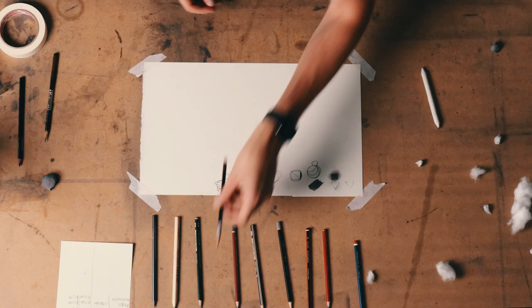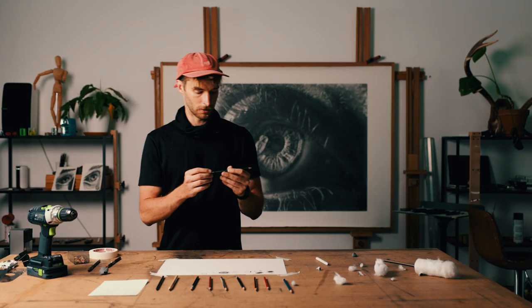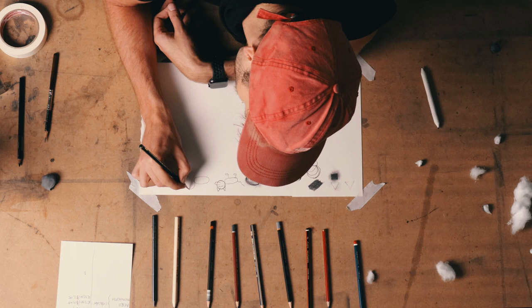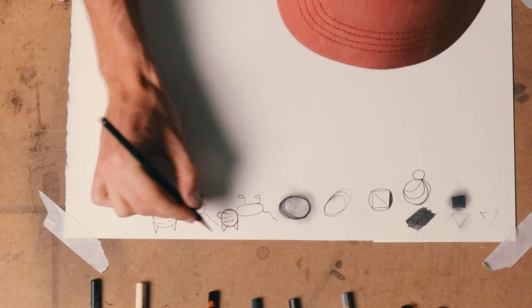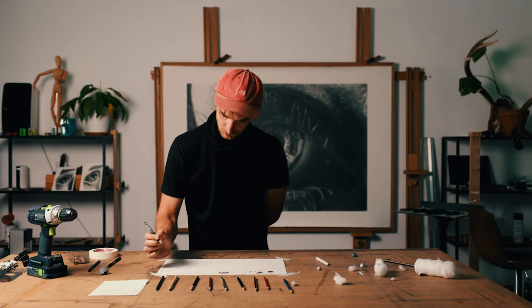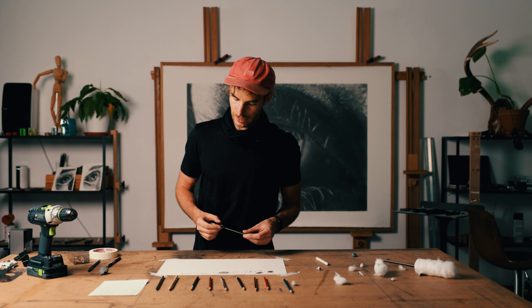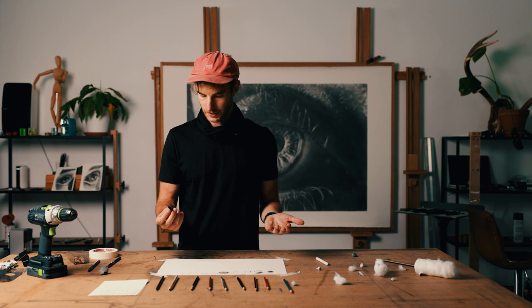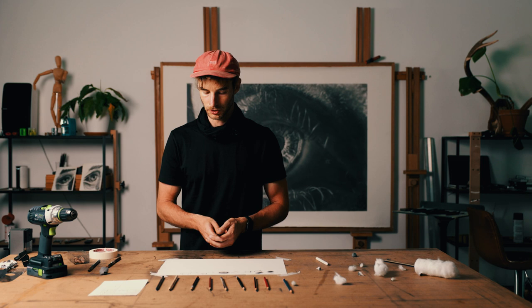And lastly we have the Faber-Castell — this is the pencil I've chosen and really love. Let's have a look at how it actually performs. So there we have a lion. This was pretty consistent; I felt like this pencil could hold up against the task of drawing whatever I wanted. First time I got the lion looking exactly the way I wanted it to look, so that's always a good feeling.